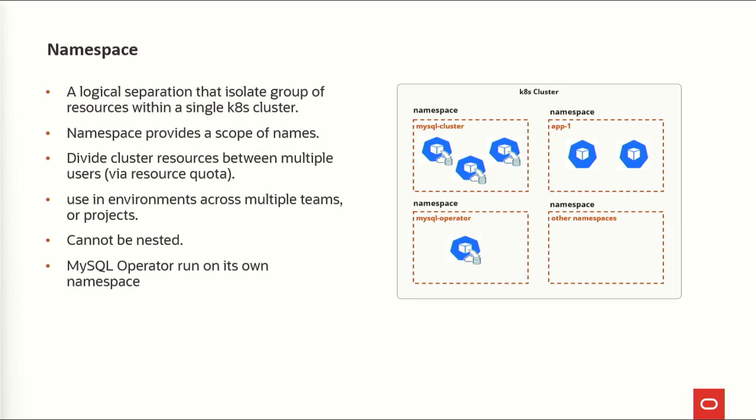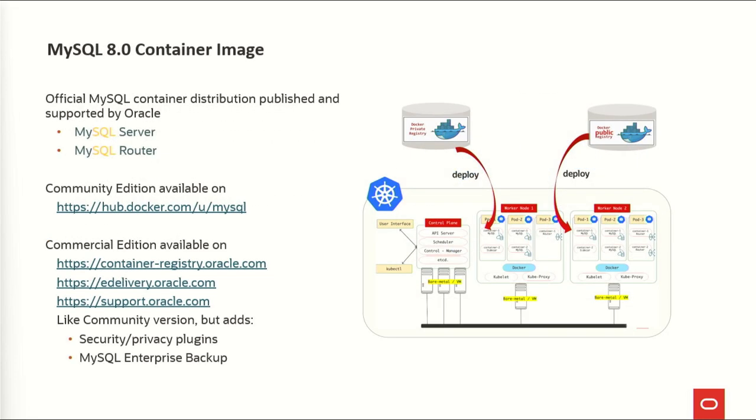As a good practice, normally we use namespaces. A namespace is basically like a compartment. It is used to group various resources inside Kubernetes so that they are more manageable. Usually I use mysql-clusters as my namespace for deploying the InnoDB Clusters instead of the default namespace. The MySQL Operator itself will run on the Kubernetes cluster in the mysql-operator namespace. If you deploy the MySQL Operator, the deployment will create a new namespace called mysql-operator inside your Kubernetes cluster.